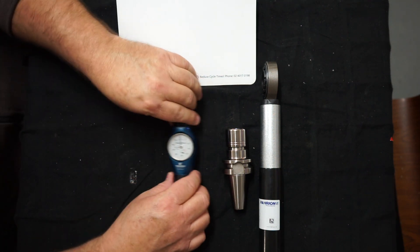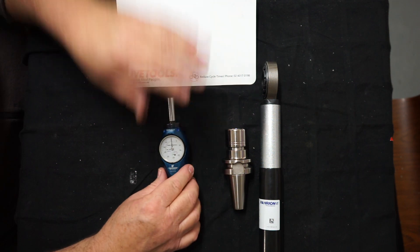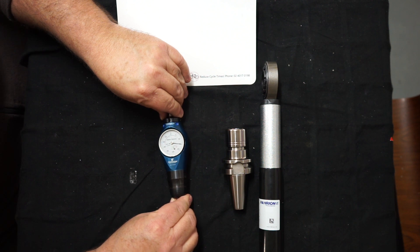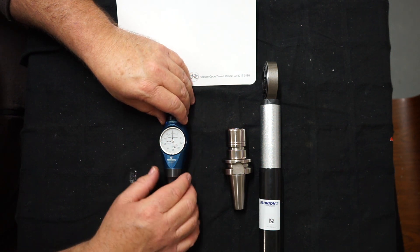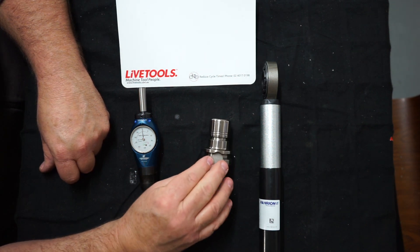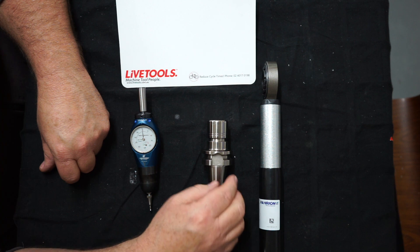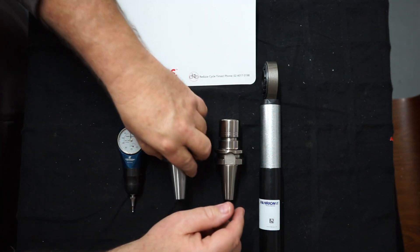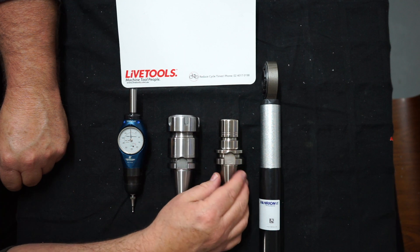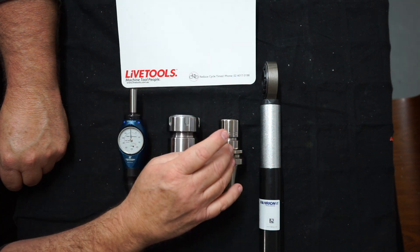With the Tishon, it's in half a millimetre increments — 0.5mm — where the Hamer was 1.0mm. It's got roughly three millimetres of range where the Hamer has four. Now this next one I've had for a while but haven't done a video on — it was also from Arthur, who's a dealer for Faryon, German-made tooling. In contrast to the Chinese ones, it's definitely a nicer piece of kit. You can tell from the steel they use, and no doubt we'll see this in testing when I put it over in the milling machine and clock it up.